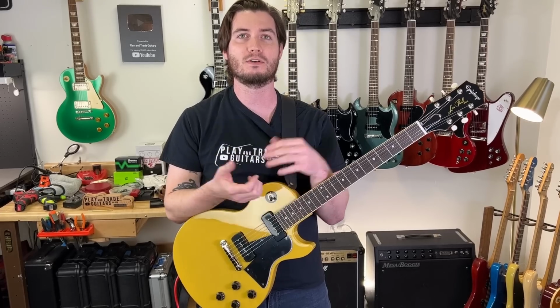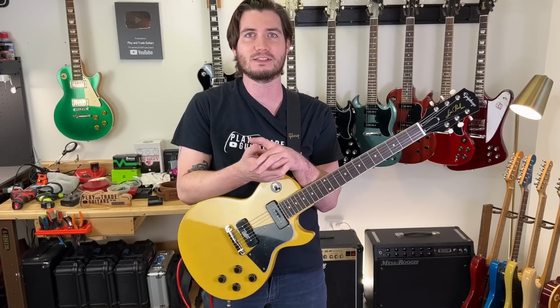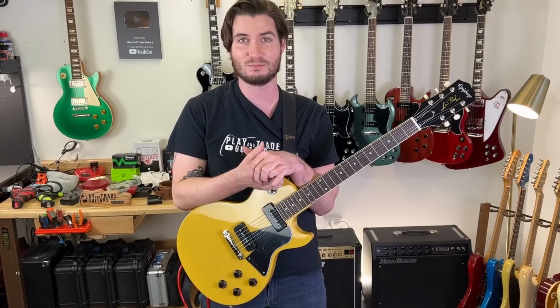Drop your experience with Epiphone in the comments. I definitely would endorse this guitar so long as everything is functioning correctly. It sounds and plays great.